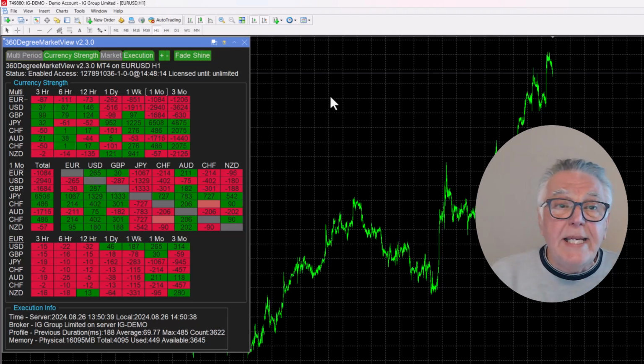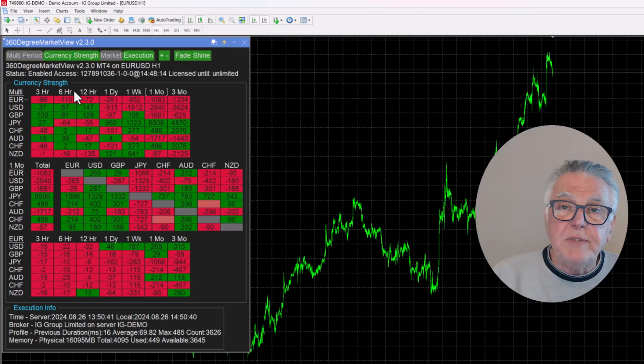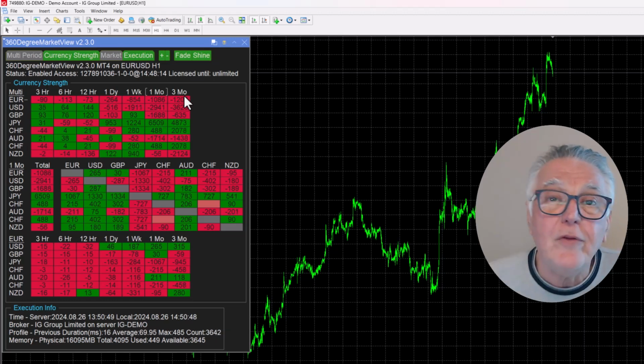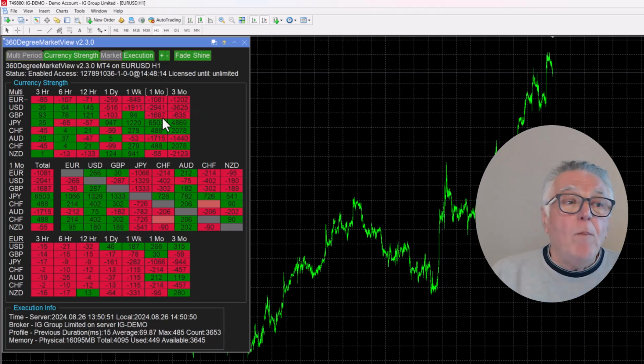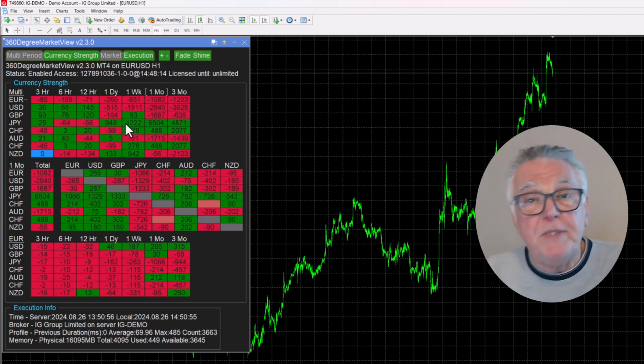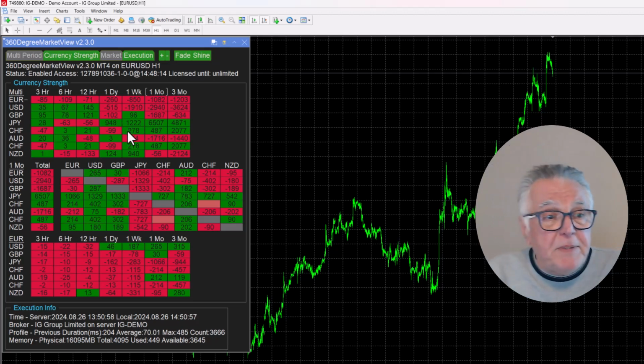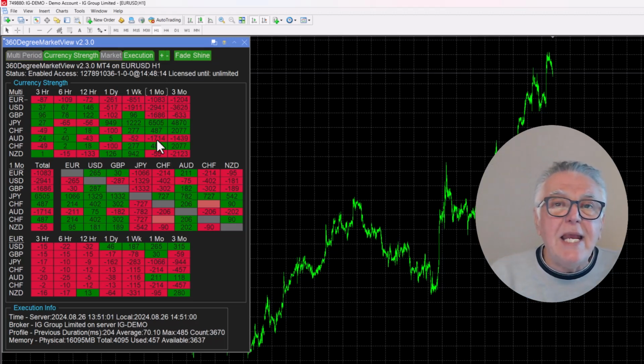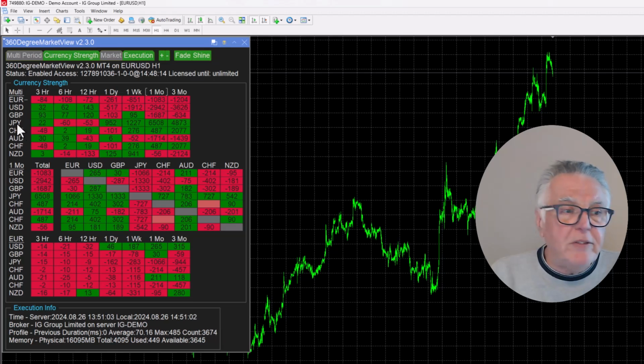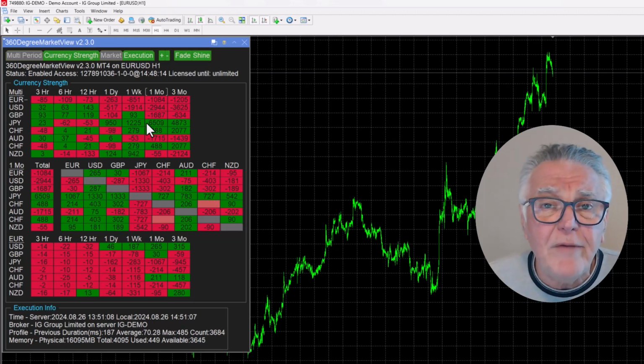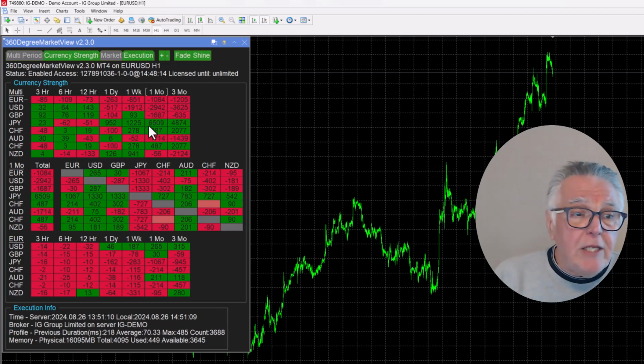Now, what it's telling us is that here are some time frames, and they're not chart time frames. They're 3 hour, 6 hour, 12 hour, 1 day, 1 week, 1 month, and 3 months. So it's basically saying the strength of these currencies, and these are actually pips. How many pips has the currency lost, or how many pips has the currency gained? Now let's take the yen, which we know has strengthened tremendously. There's the yen. It's strengthened by 6,500 pips, and then you can say, all right, if it's strengthened by that, what has it lost against?